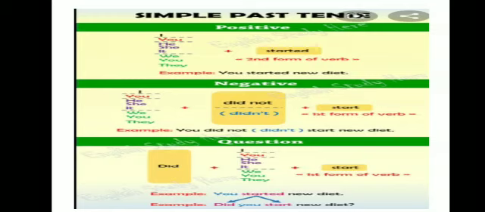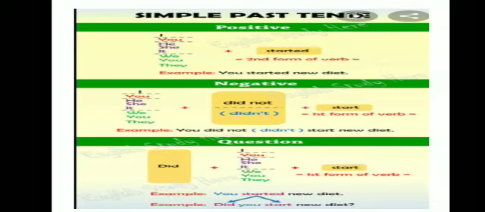In negative, any subject is there, we will put did not. Why did not? Because second form of verb of do is did. I did not, you did not, he did not. Okay. And then the object. With did not, we will put first form of verb. Why? Because did in itself is second form of verb. Okay. I did not go. He did not start. Okay.